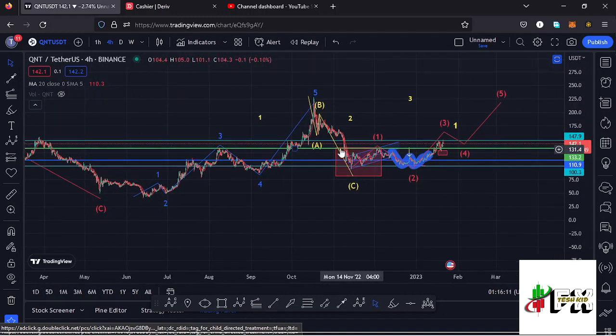And here on the charts, you can also see this red target area that I had sketched out as the minimum retracement area to the lower side in the formation of this wave 2, and it is within this red target area that I was expecting to see the low for that second wave, after seeing that ABC corrective structure where we saw the low at around the $94.4 mark.